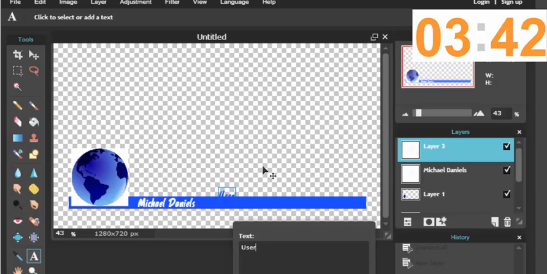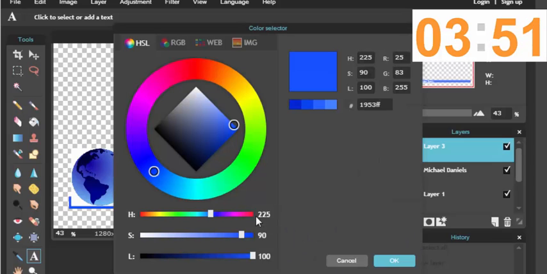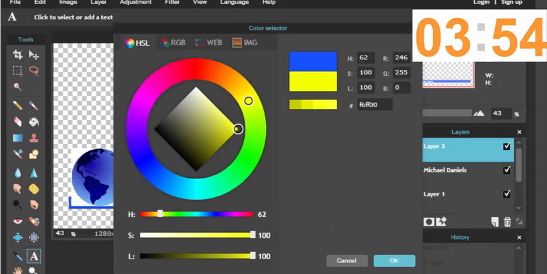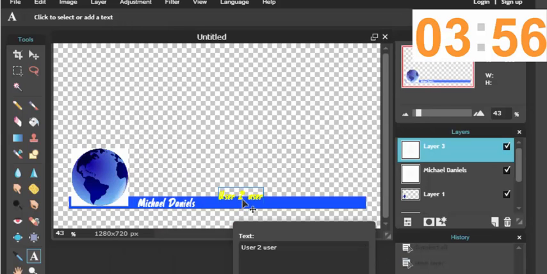And if I wanted to start another text, I can go in there and click user to, oops, I'll put a space. And I'm going to make it yellow. Let's just make it so it stands out a little differently. But you know what? I don't necessarily want that same size. I want to shrink it down. Okay. And I want to change the font on this one. Let's make it wild, or we can have some fun with it.